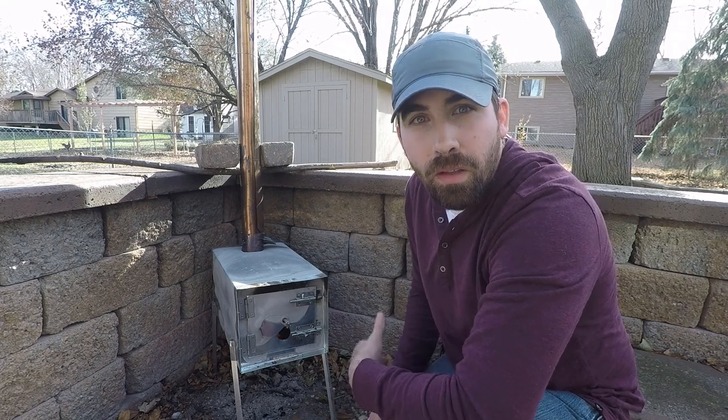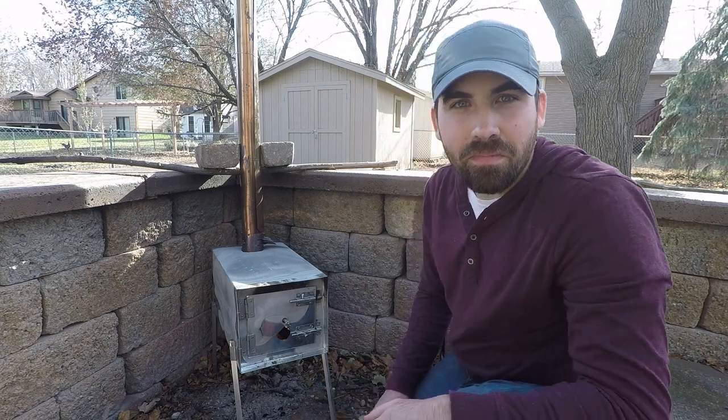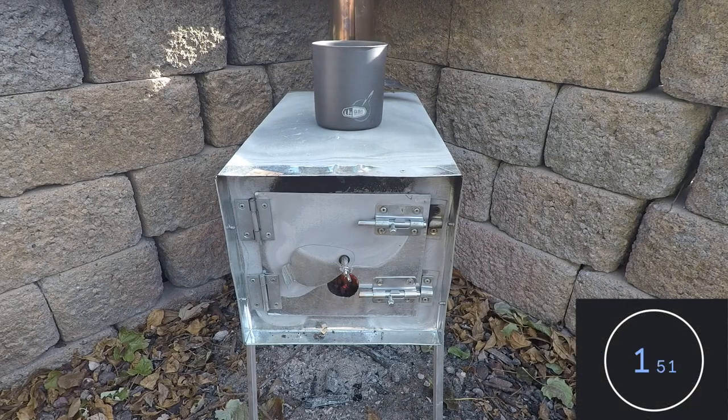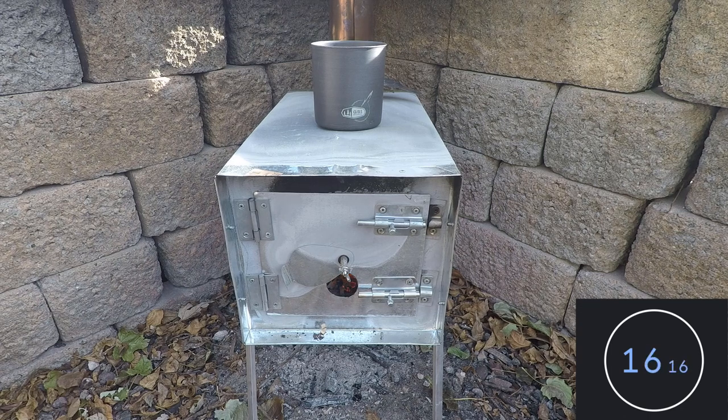So let's get to the boil test. Let's throw 2 cups of water on here and see how long it takes to boil. Given that with the little paint can stove, I left the pot uncovered for its boil test, to keep things fair, we'll leave this one uncovered. It's not fair regardless because it's still way bigger, but we'll try to keep it as fair as we can.